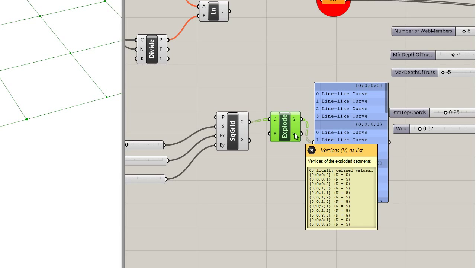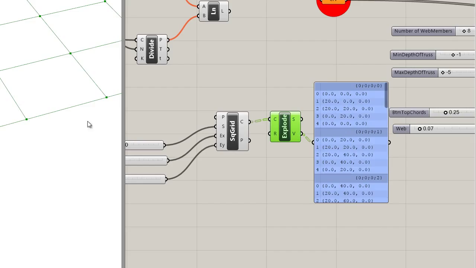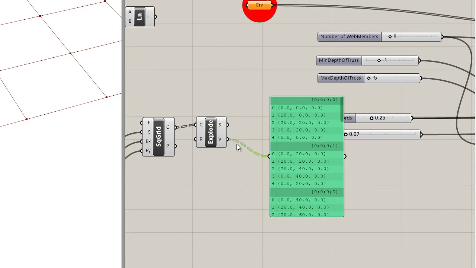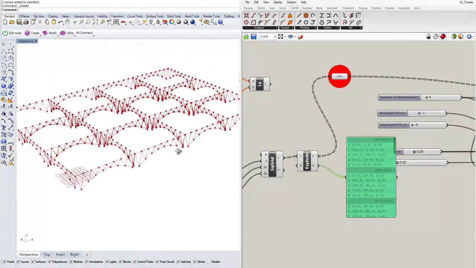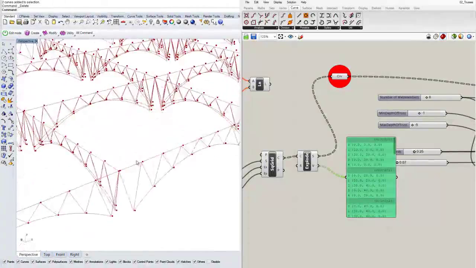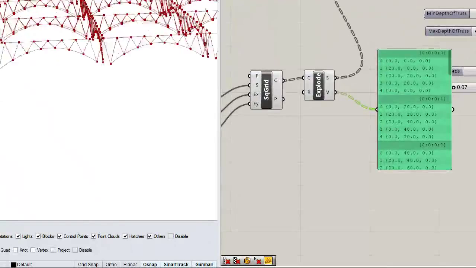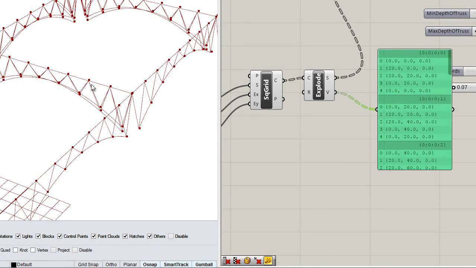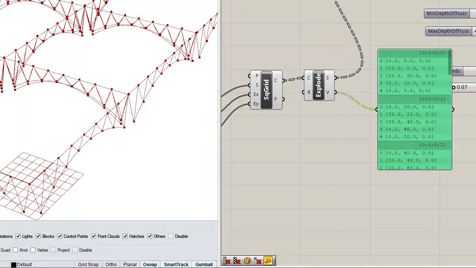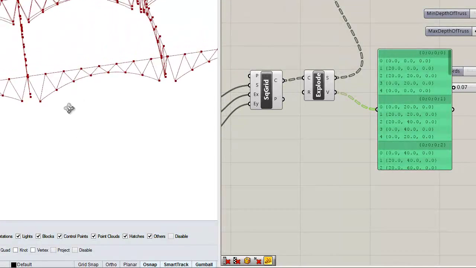And then it also gives me the vertices that make up each rectangle. So we have a start point, then the next point, the third point, the fourth point, and then it actually duplicates the last one because then it ends. So it goes from here to there to there to there, and then finishes. So we actually get 5 points, not four as we might expect. So if we just plug that in, we get this kind of strange structure because we have a repeat, because remember that line is on this cell, but it's also inscribed in that cell. So that may or may not be great.